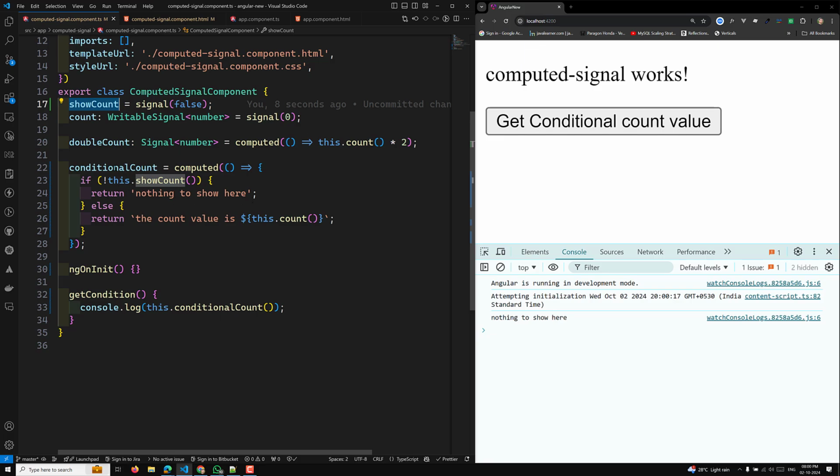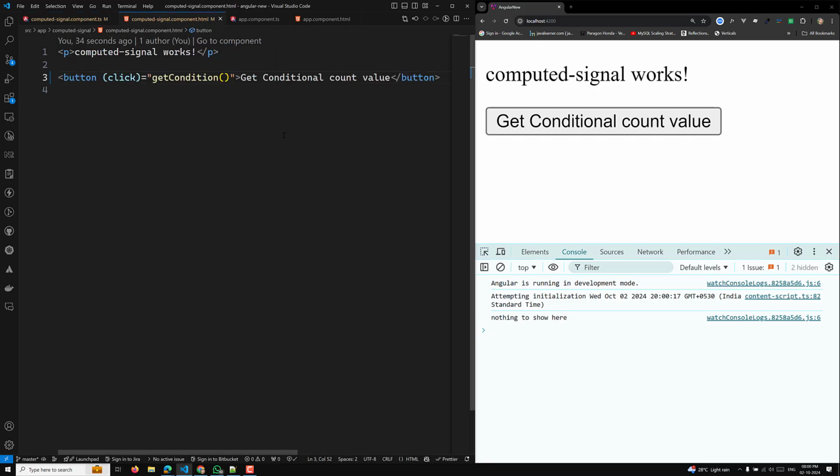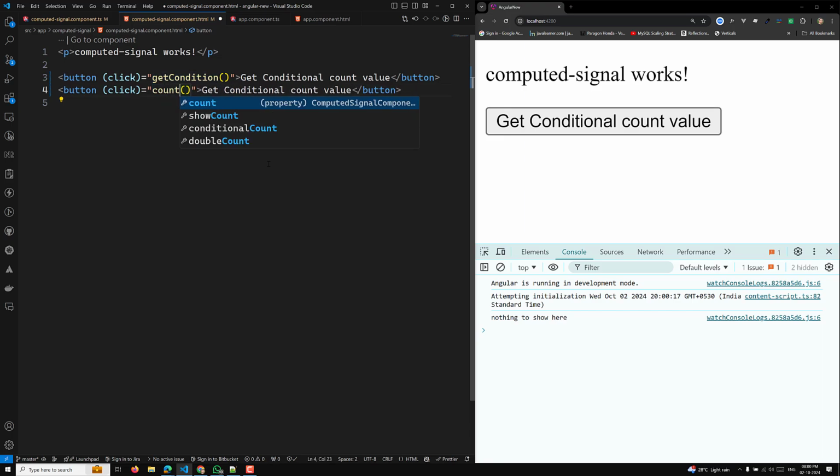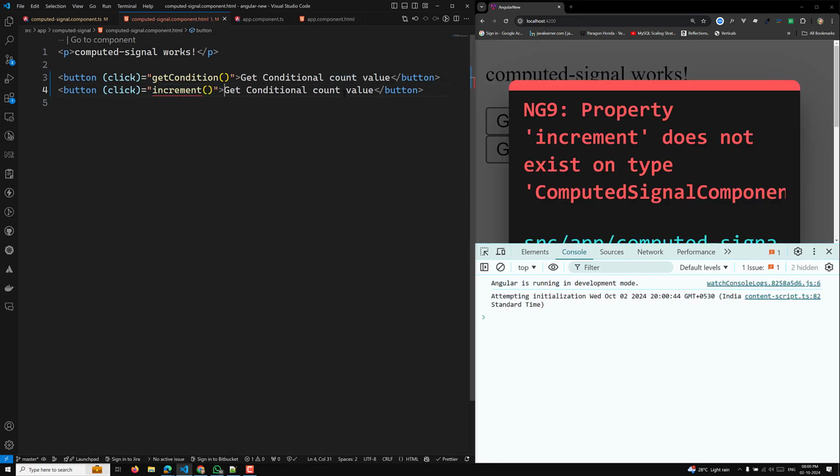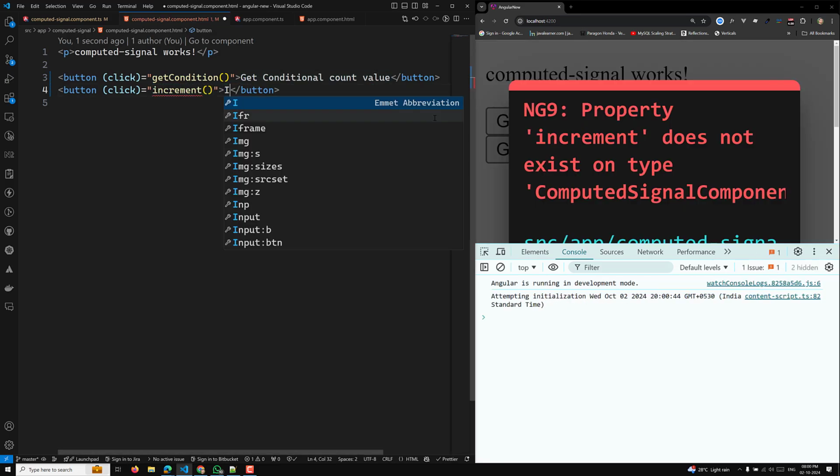Now we know that the conditionalCount is dependent on two values, showCount and the count. Now I want to update the count value also, to see whether it will fire or not. So I will add a count value increment, and here also I will do the increment.